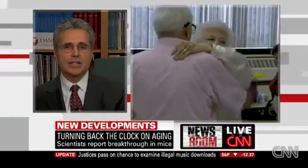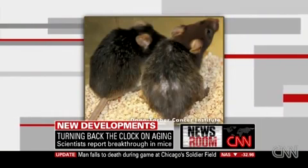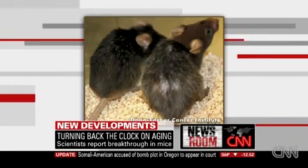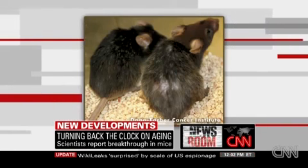What we've learned is that there is a point of return for even aged tissues — that tissues retain the remarkable capacity to rejuvenate if you remove the underlying cause of the aging, which in this case was excessive DNA damage in the mice. DNA damage is a major cause of aging. We increased damage and then erased that damage, expecting an attenuation — a slowing of the aging process — but what we saw was a remarkable reversal of many of the signs and symptoms of aging.